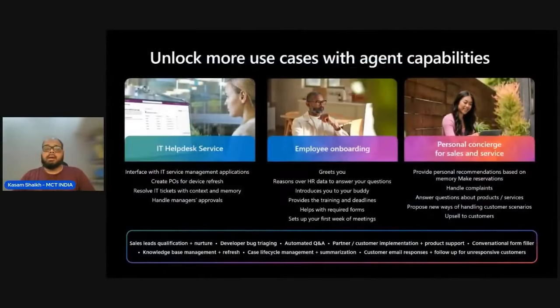Okay. So what you just saw was one of the many use cases with agent capabilities. This can be beneficial for a variety of situations.